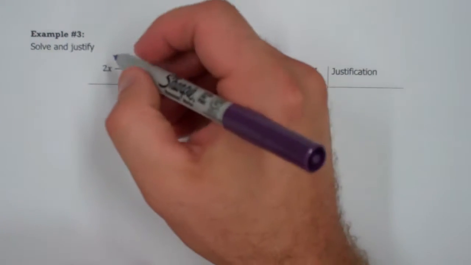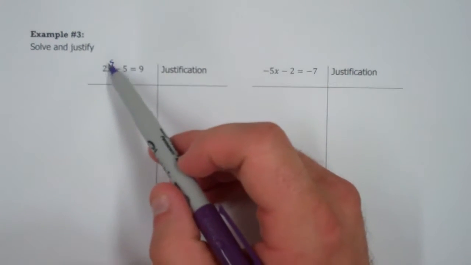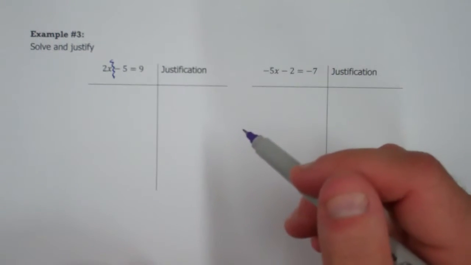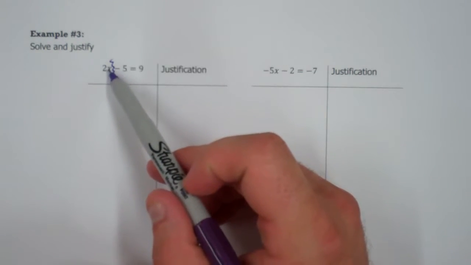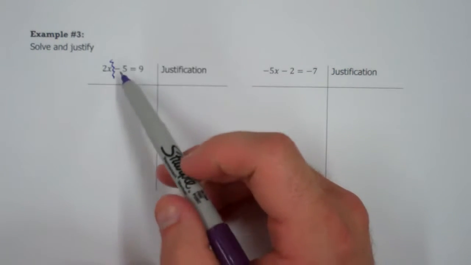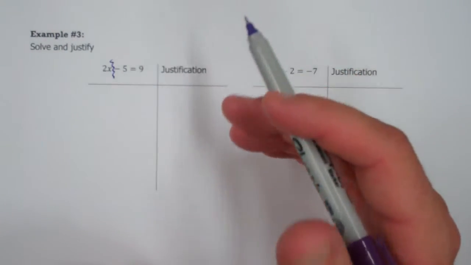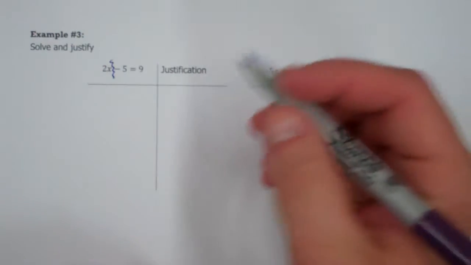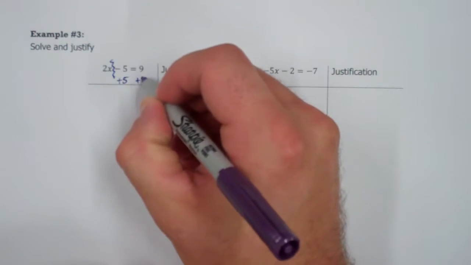When I see problems like this, I like to separate all the terms first. That's what my little squiggly line means. So there's a term 2x, -5, an equal sign, and then another term 9. If we look only at the left-hand side, we want the x to stay on this side, but we do need to get rid of this -5. When we're adding or subtracting a term or moving a term, we just add or subtract. Don't multiply or divide. So this is -5, so we're going to add 5 to each side.